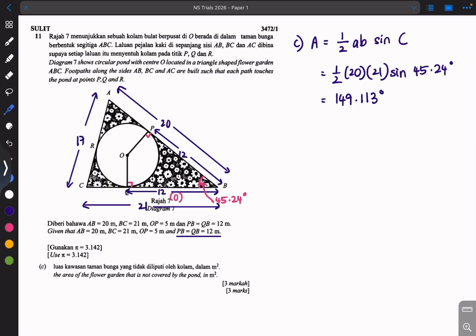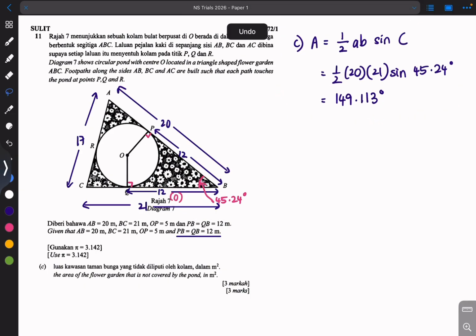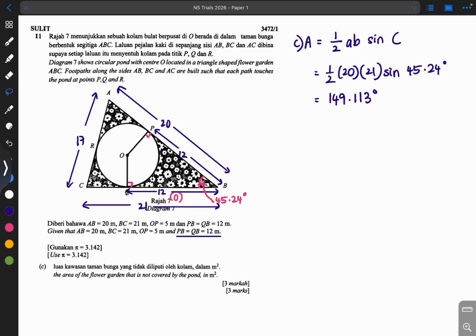Now we find the area of the circle. So the circle is just pi r square. So actually this whole thing, oops, wait, okay, I just take this, move it a bit. So the shaded region will be triangle minus pi r square. So we can just do it one shot lah. So this one minus pi r, r is 5, square.